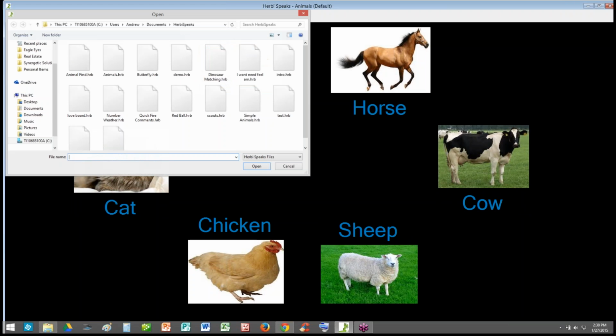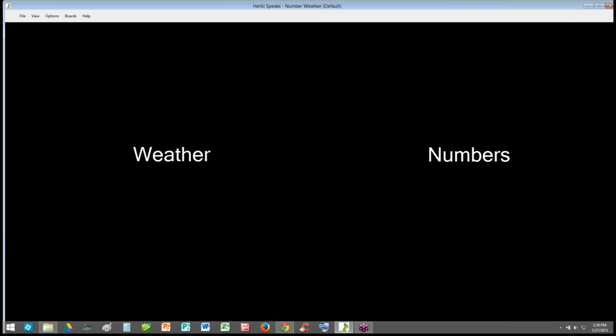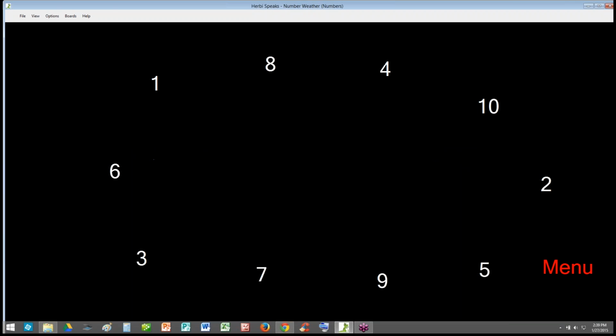Now we'll come back, file open, and let's give you some more ideas here. So here's a board that we used with one student on camera mouse. She was practicing her numbers and weather. She is totally deaf, and so her aide would sign to her and say, okay, let's do numbers. So she comes over and numbers. And now notice our numbers are all white. They're not colored because we don't want them to memorize color.